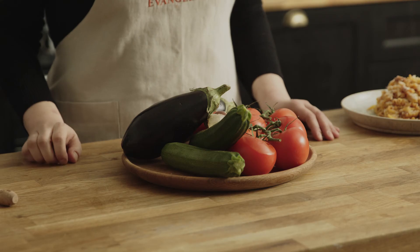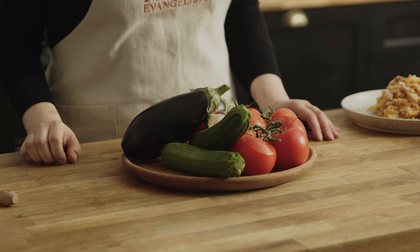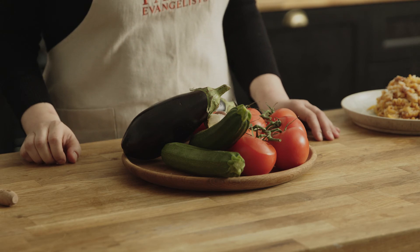What we like to do with the secondo piatto is add a contorno. Contorno is something that changes all the time — it can be just a simple salad. Today for instance I want to suggest grilled vegetables like aubergine or zucchini. You can simply grill them and then serve as your contorni.